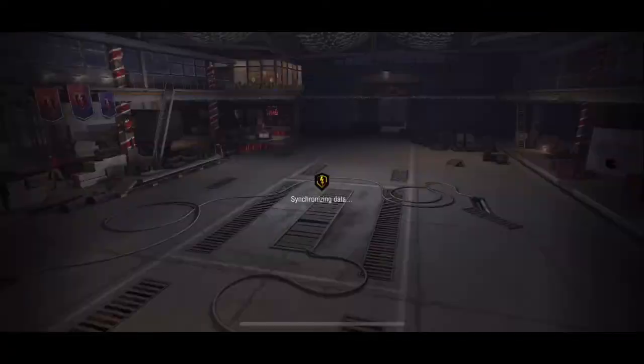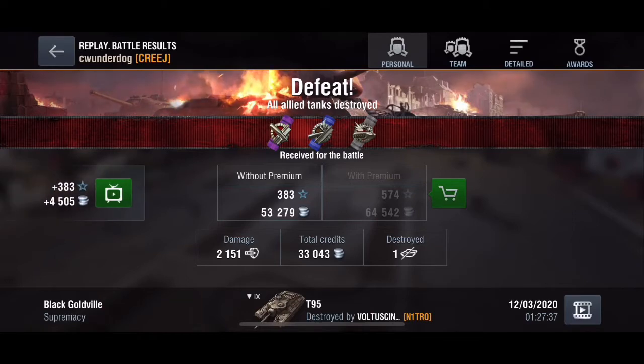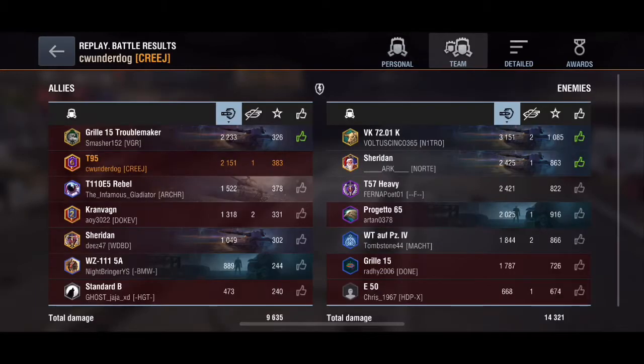But we managed to put another round into that VK72. Abysmal 2,000 damage and 1 kill. But again, second place on our team, and fair play to that Grill 15. He actually did pretty good, and to the VK72 as well from the Nitro clan.